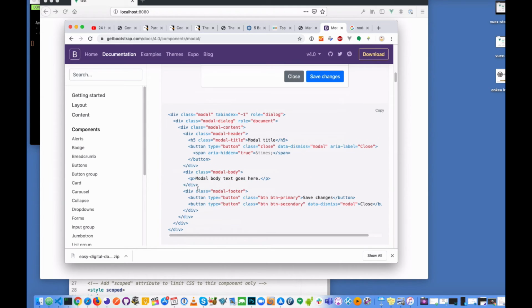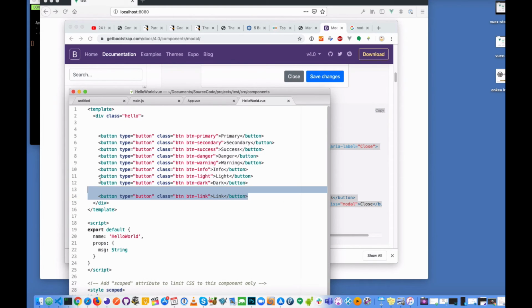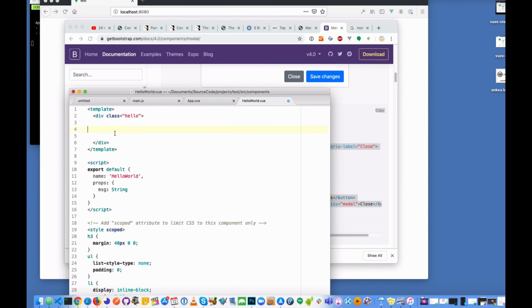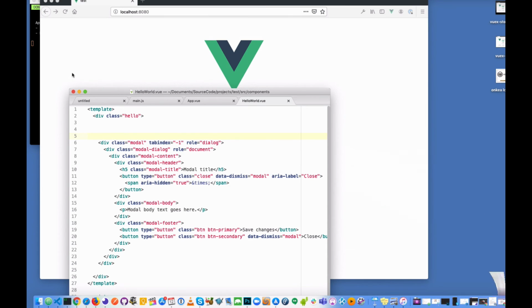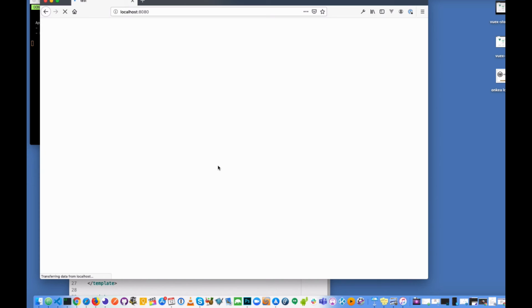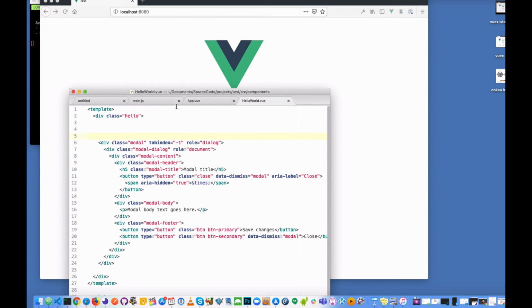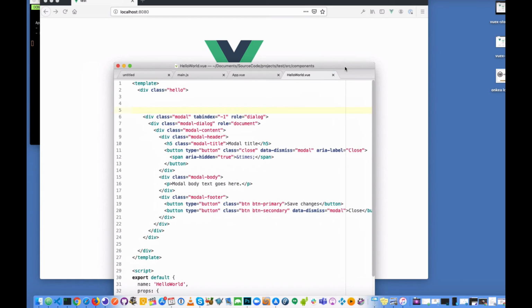So rather than having this modal code within our Hello World component, say here, I'll get rid of these buttons. Rather than doing something like this and putting our modal dialog right in there, what I would rather do is put that in a separate component. Oh, it's not set up to show that right now. But anyways, put that in a separate component and then send in various props, which are basically variables that you can pass in to then make that modal dialog do what you need to do. And it becomes a reusable component that way.